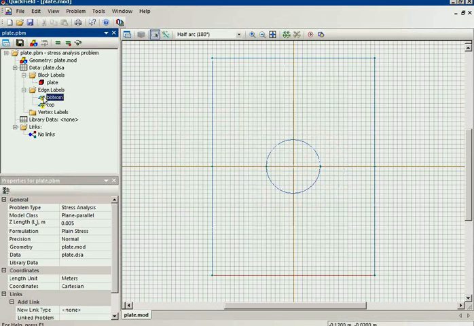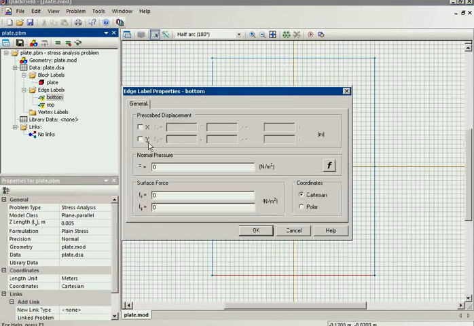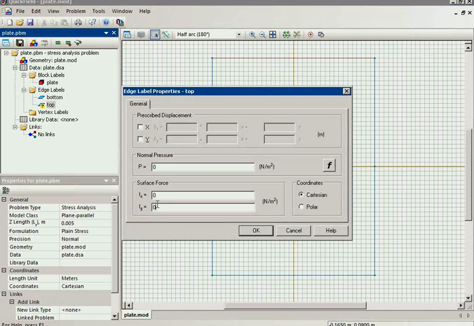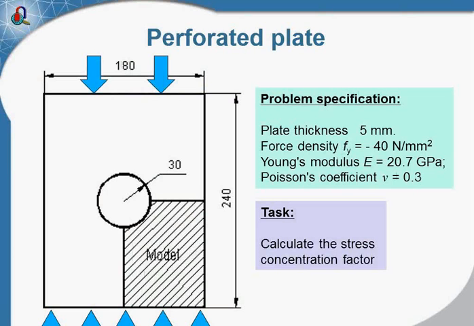The bottom side is fixed. And on the top side, the force is applied.